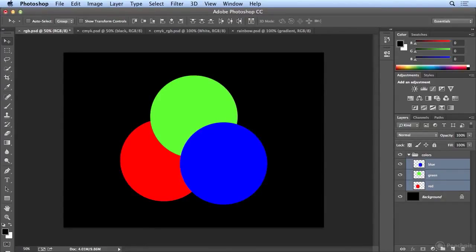Before you attempt to do color correction, you need a little background in color theory. So I'm going to give you the short tour and familiarize you with a bit of the color terminology when it comes to computers and printing. So to start, RGB, which stands for red, green, and blue, is the color space of all monitors.